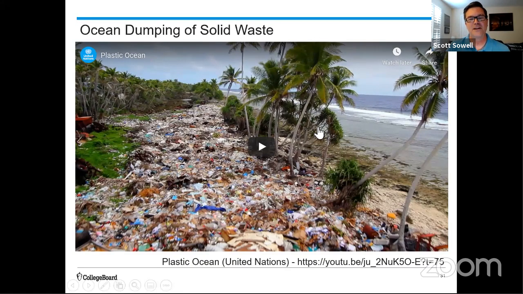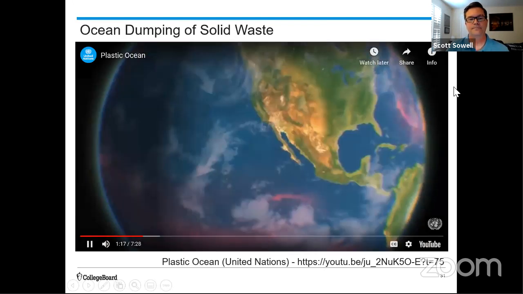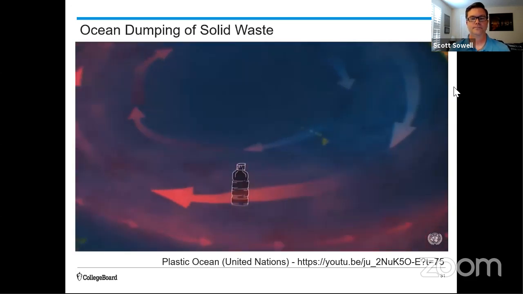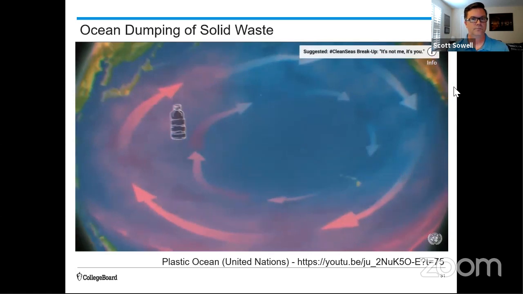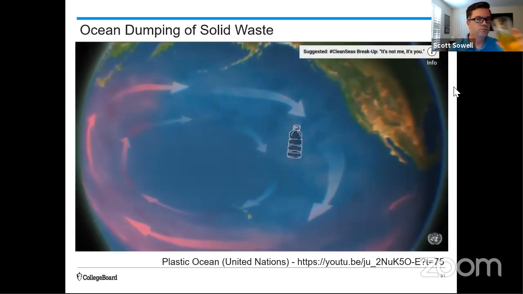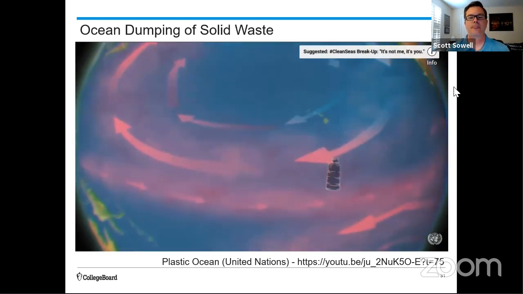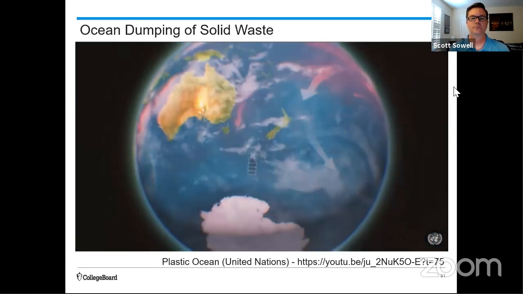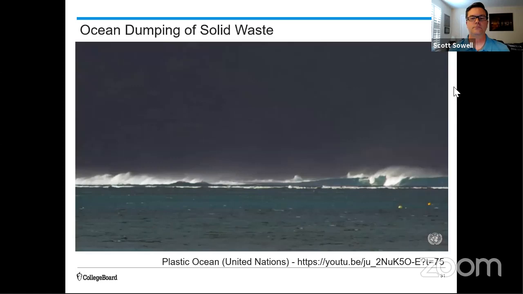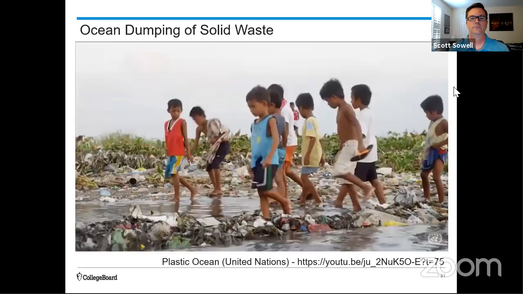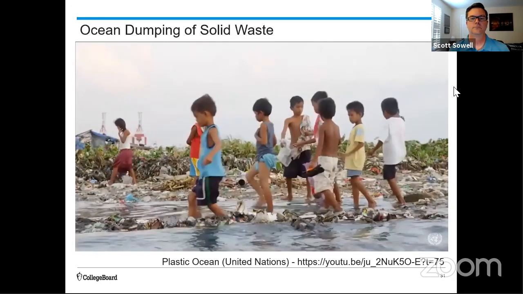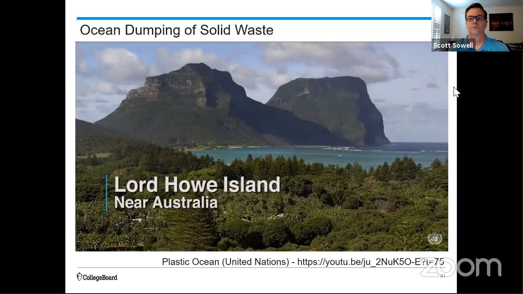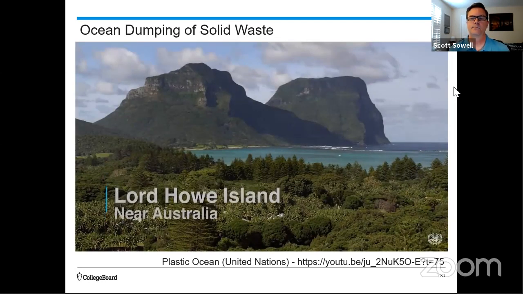Garbage thrown away in the United States can make its way to Antarctica. Plastic in our coastal waters is pulled into the centre of massive wind-driven, churning circular gyres. There are many other ocean currents also diverting the trash all around the surface of the ocean. In reality, it's just one ocean with no boundaries. Lord Howe Island is a World Heritage Site and home to migratory seabirds like the shearwater.